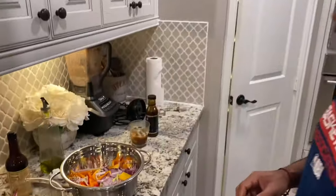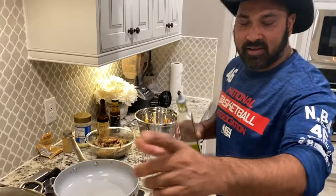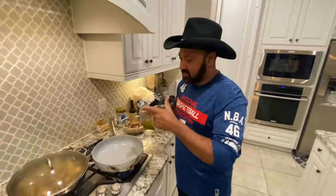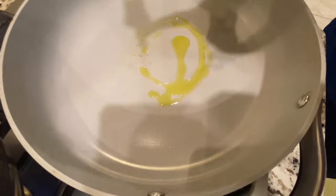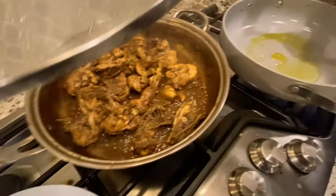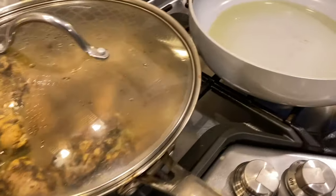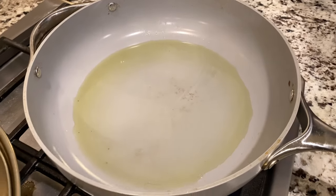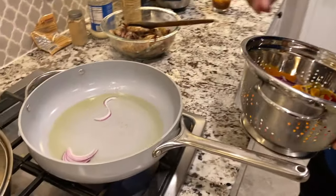Want to make a Chinese style shrimp? Trini Chinese style — direct from Texas. Going in with some oil. Got the curry chicken over here going. So I have the curry chicken going in, and now we're going to do a little pepper shrimp. The oil is hot and nice. Hear the sizzle, brother. So what I do — I throw all my vegetables. My wife likes the vegetables a little crunchy. You see the onions and everything — it's caramelized in the oil.